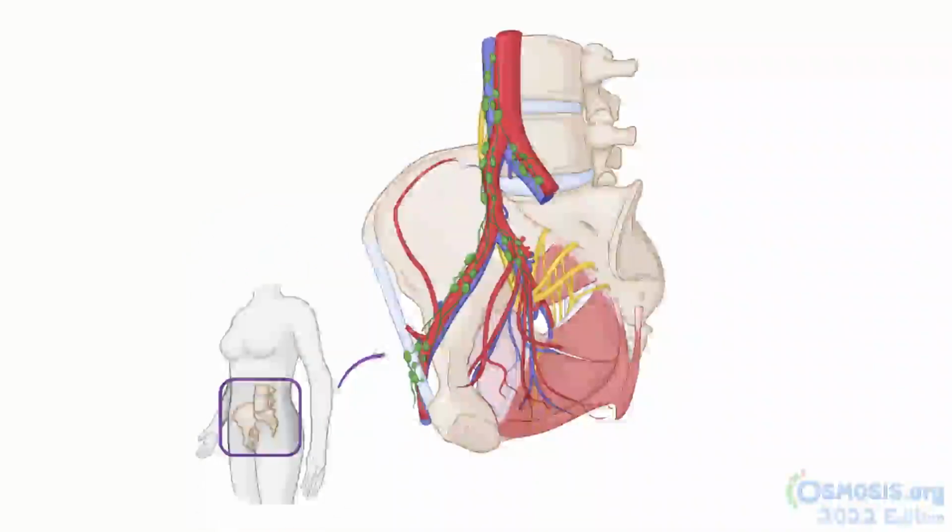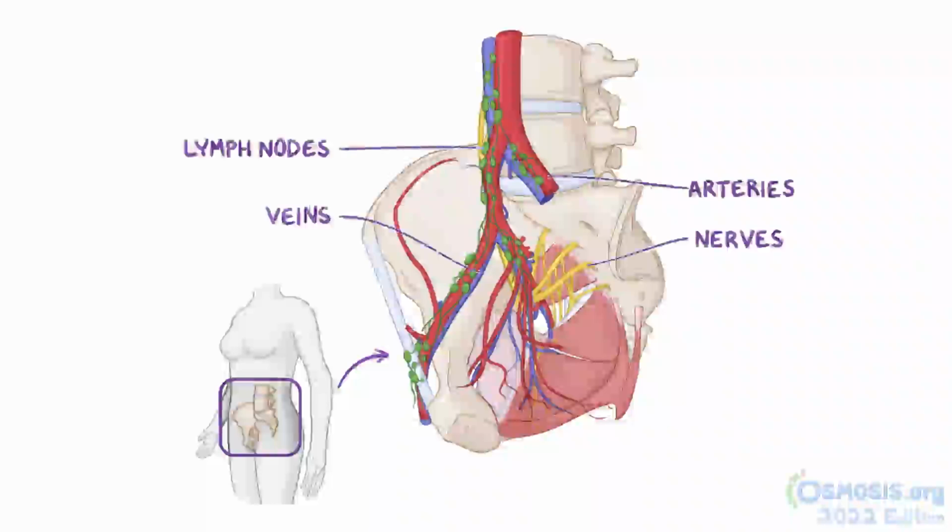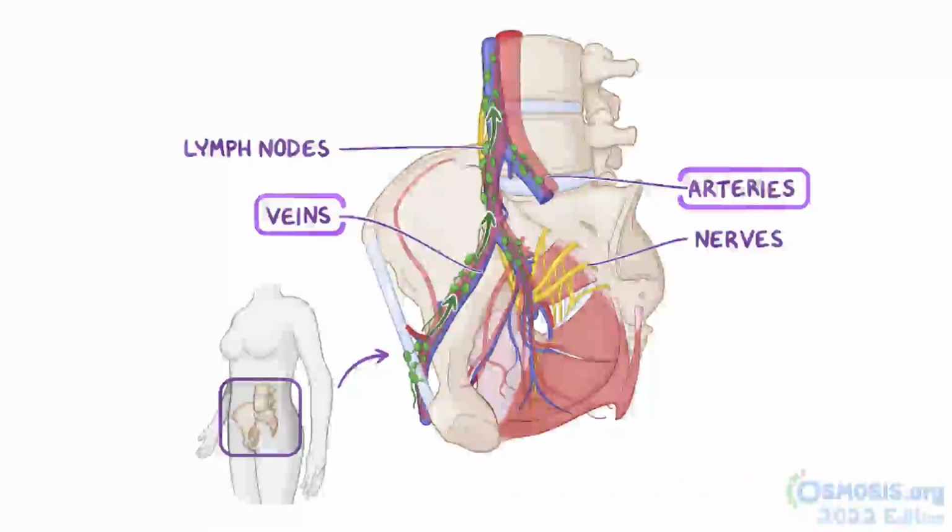The pelvis contains numerous structures, all supplied by the neurovascular structures of the pelvis, including nerves, arteries, veins, and lymph nodes. These structures are found on the posterolateral walls of the pelvic cavity. Lymph nodes are usually clustered around the veins, and lymph vessels that come off these nodes ascend parallel to the veins. Let's focus our attention on the arteries and veins of the pelvis.